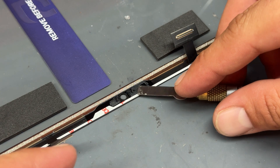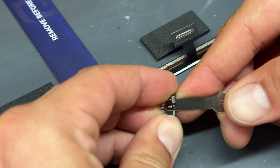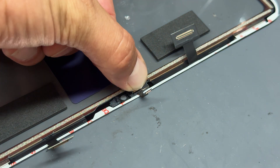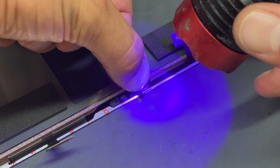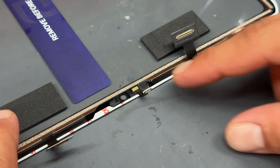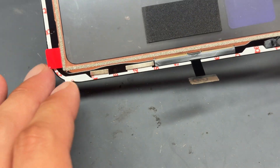We're going to start by popping the microphone onto the new digitizer, but it already has the plastic bit attached, so we need to separate the microphone and sensor from the plastic we took away. That's easily done with the blade and a little drop of alcohol. To secure it down I'm going to add a little bit of UV glue. Look — that's stuck down really easily and quickly with the UV glue.